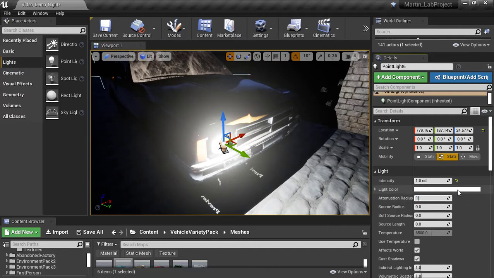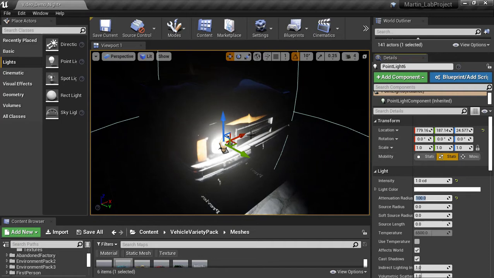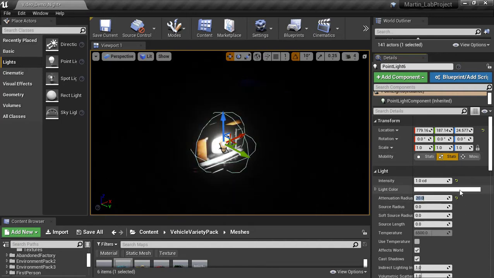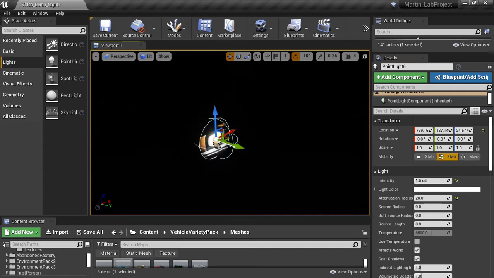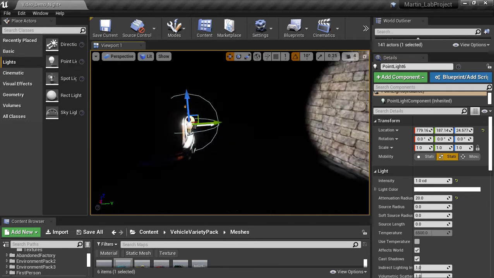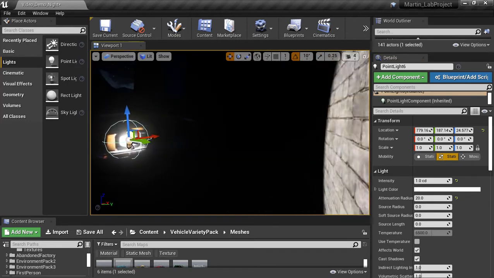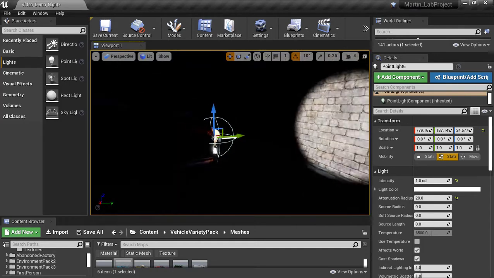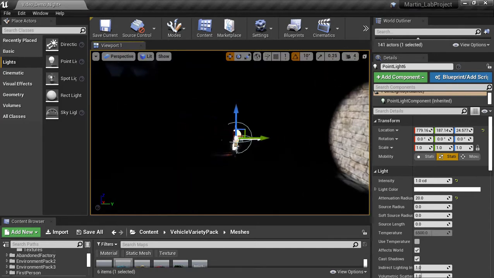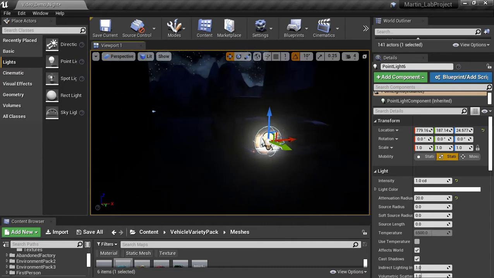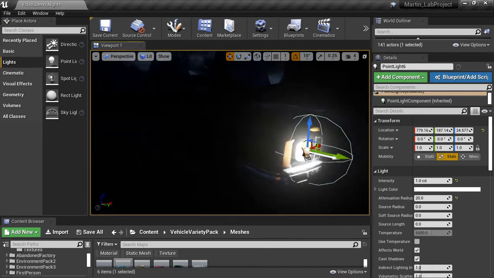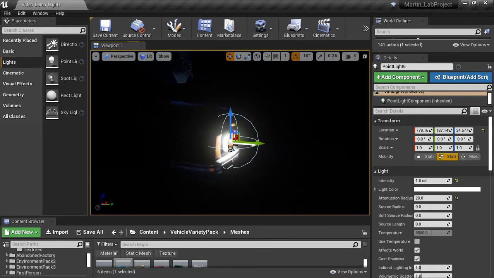From there, okay, so we've made the circle smaller. Let's maybe drop that down to about a 20. So now this light will only affect things directly in front of it like that. And now we have something that more or less looks correct, right? We have the light that's in front of the car that's actually giving us light here in this area where we would expect it to, right?